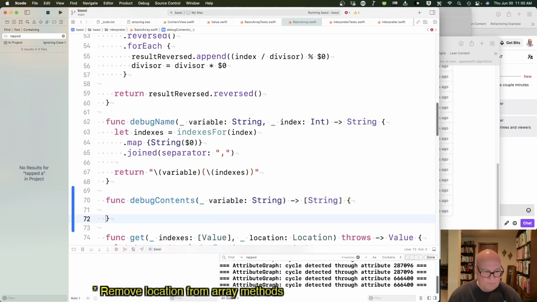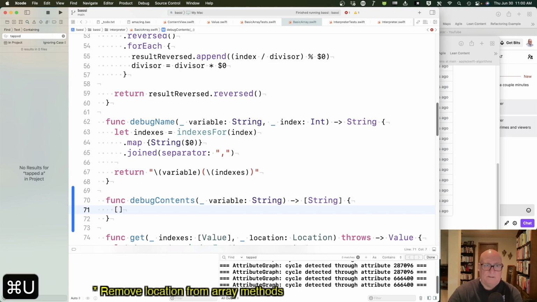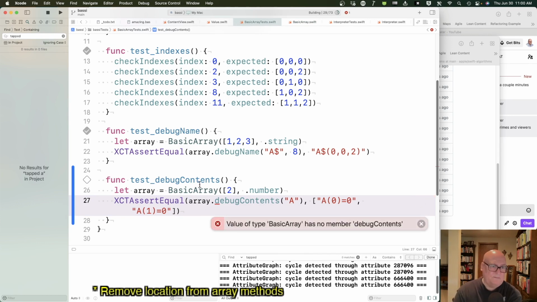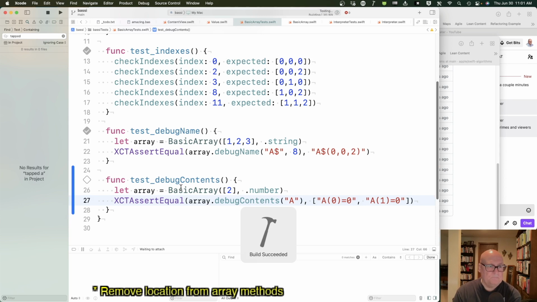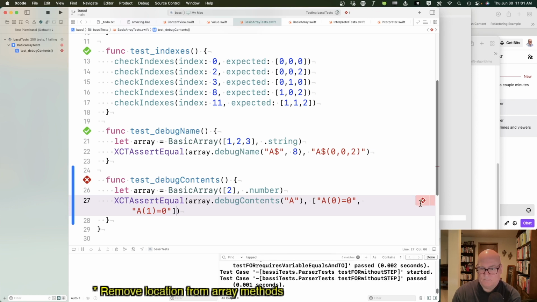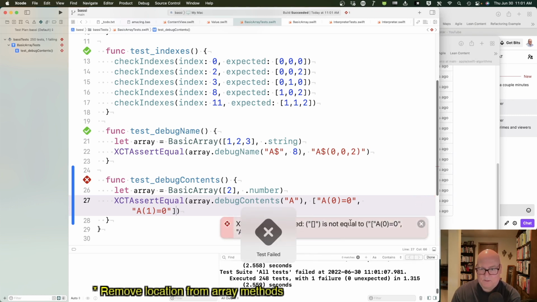Okay. Empty string for now, and test. Certainly should fail. Okay. All right, empty string, empty array is not equal to A0 equals 0.